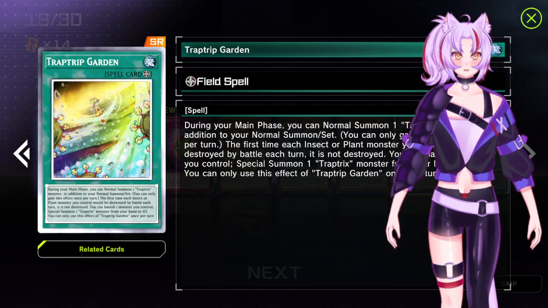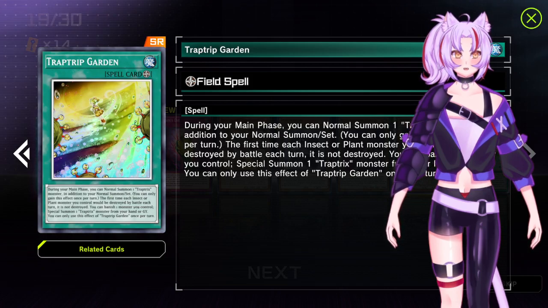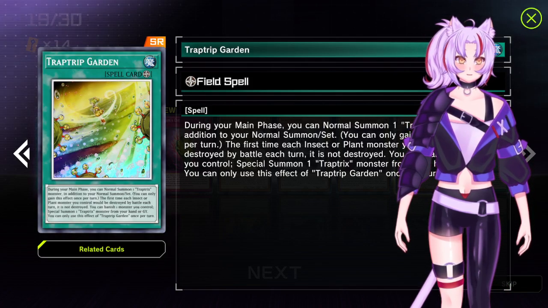The first time each insect, plant, or plant monster you control would be destroyed by battle each turn, it is not destroyed. You can banish one monster you control, special summon a Trap monster from your hand or graveyard. You can only use this effect once per turn.